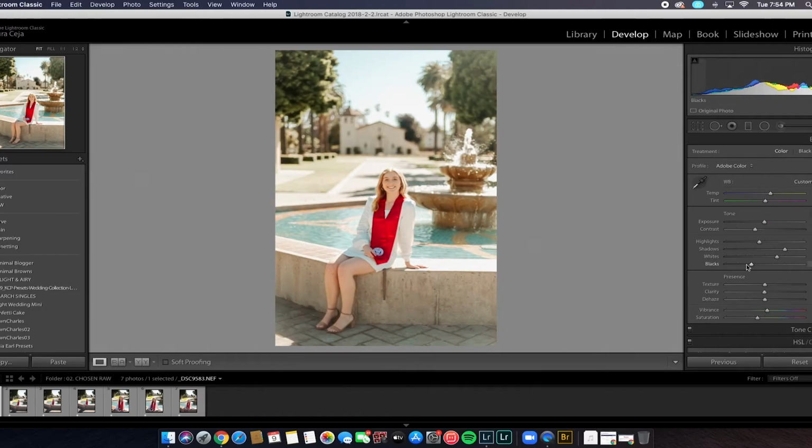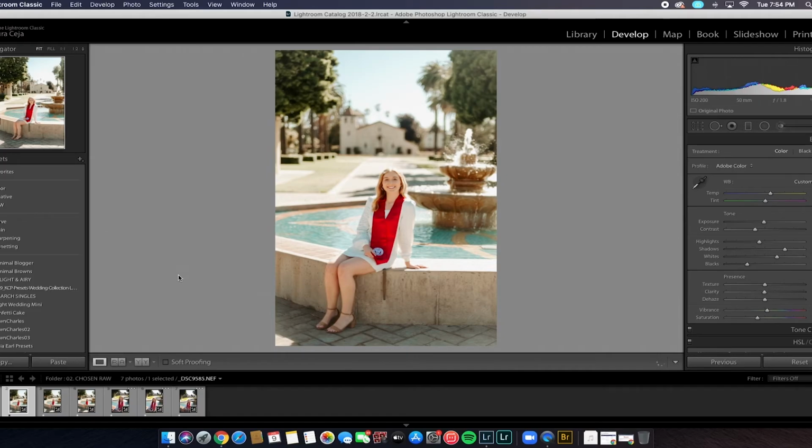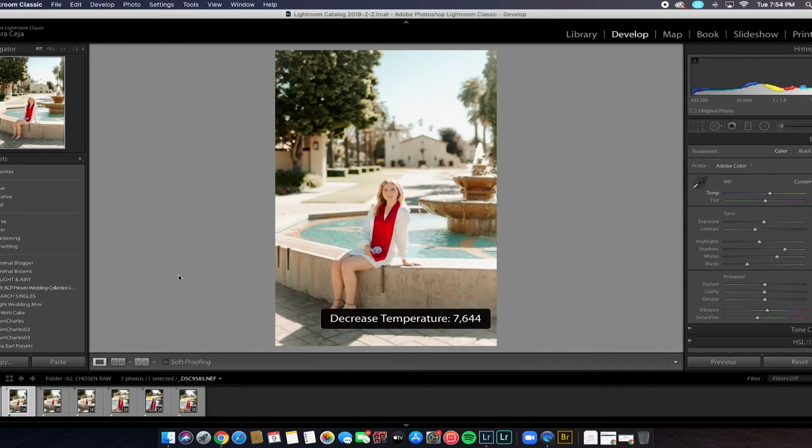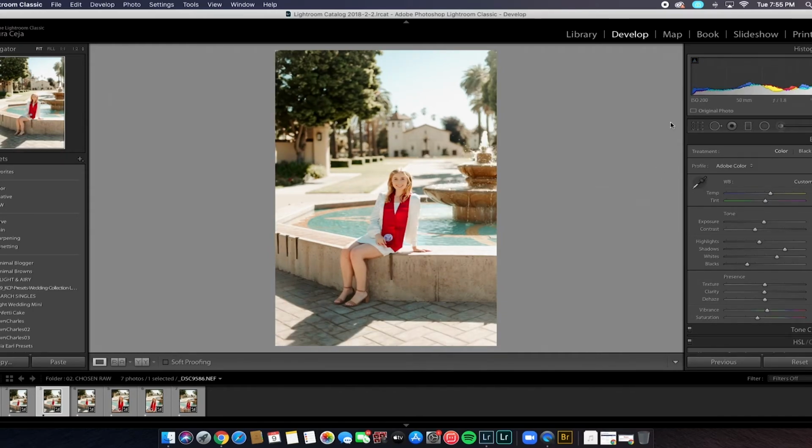So now that I've applied all of my settings to all my photos, the way I did that was I just highlighted all of them and then synced them. And you'll see sync at the bottom right of the develop module, and just apply to all. Now I'm going through all of them, making sure they're nicely cropped and aligned, so nothing's crooked. And honestly, this looks good.